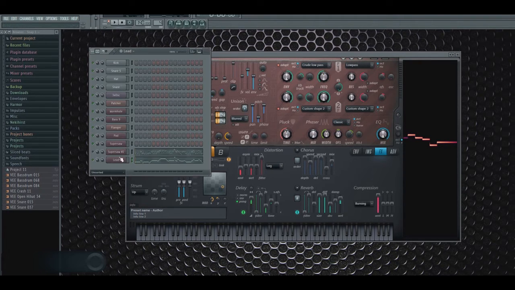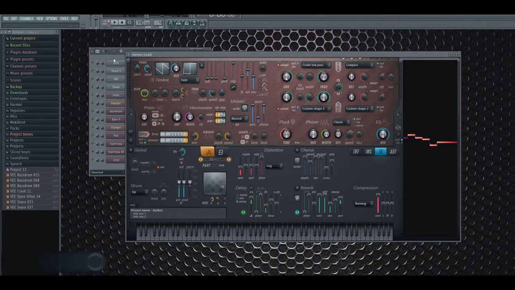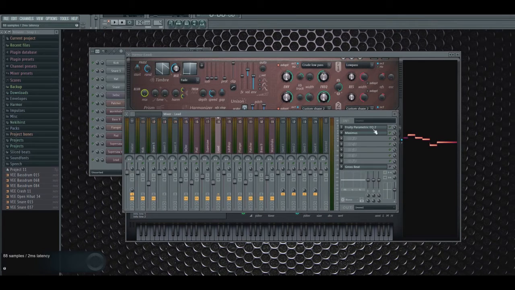So it acts more like a pluck lead, but it's also like a saw wave going into a square wave because of the distortion. When the high harmonics disappear because of the pluck, the low harmonics get distorted and they sound like a square wave because of the distortion.